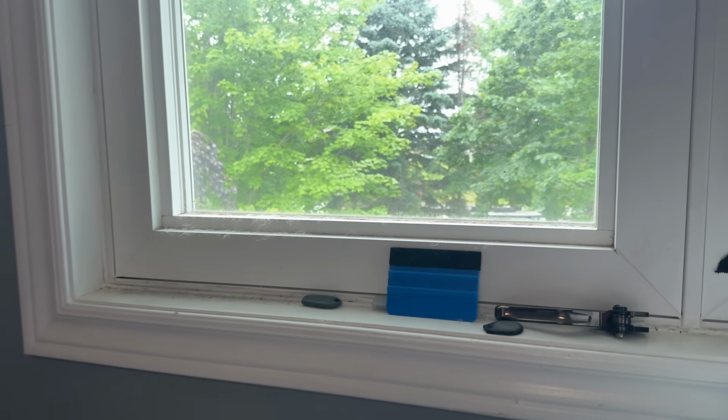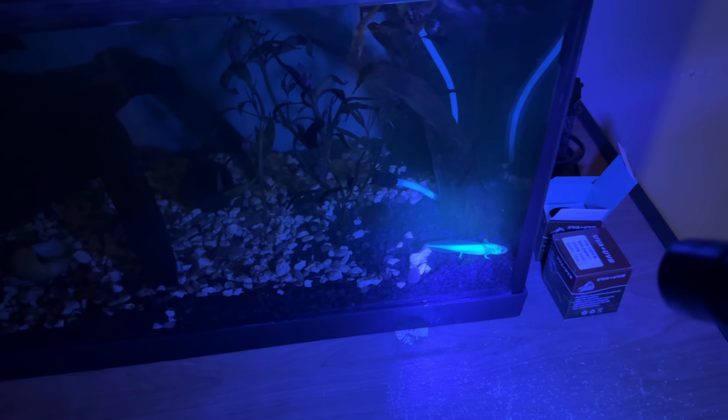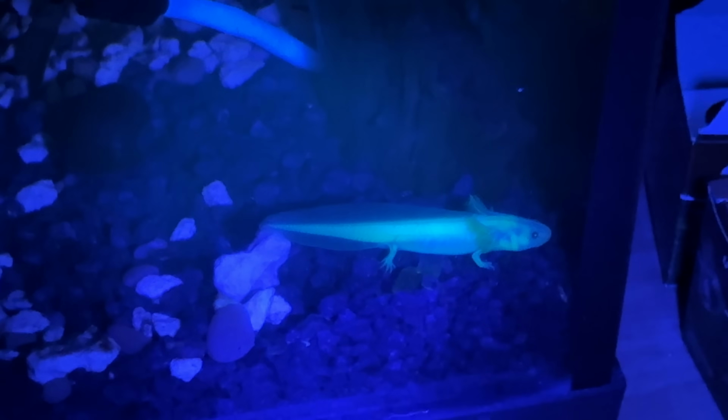So now I can just go over to this window and quickly turn it to nighttime so I can see him better. And then I can go back to the tank and turn off this one last light and use this UV light to see if he can actually glow in the dark. So I guess I'll just shine it on him and then, yeah, wait, it actually looks like he's glowing. I don't think it shows that well on camera, but he's literally glowing in the dark right now. This is actually kind of crazy.